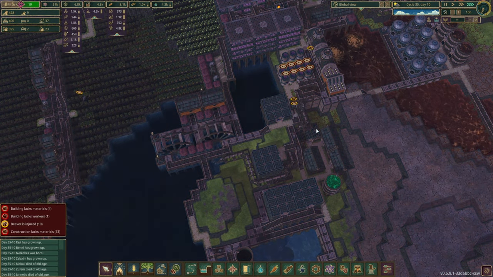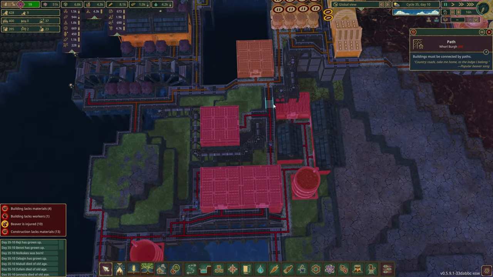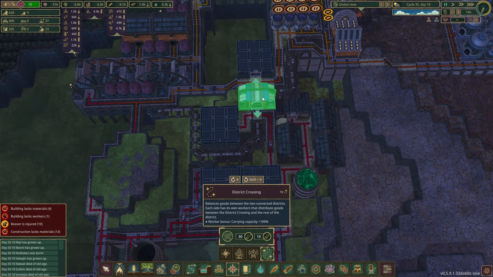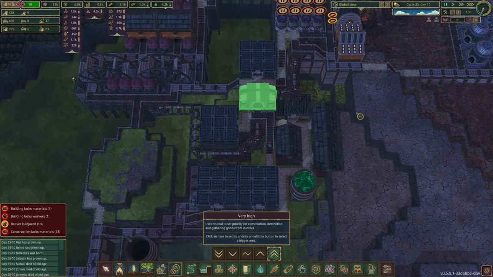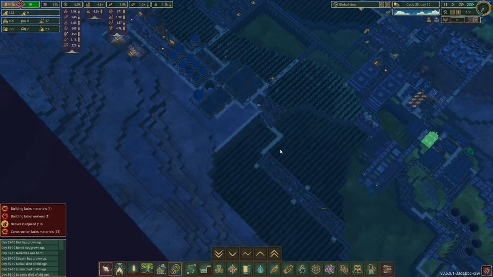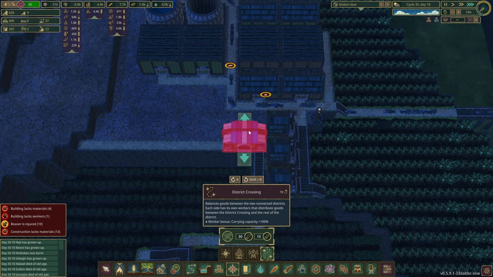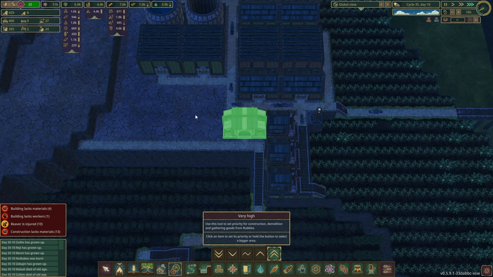Let's start to break off this district. Okay, so if we pause real quick, what we're going to do is separate this, and then we're going to put a district crossing in right here. So let's get this built. Let's go into triple speed, and then we are probably going to also put one right here. So let's break this off and put in a district crossing right here, and let's get this built.